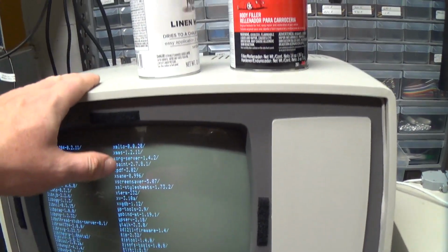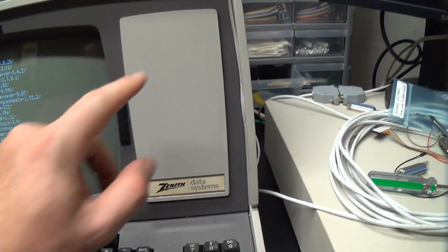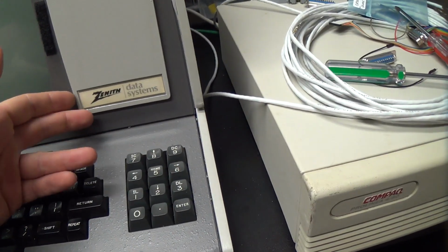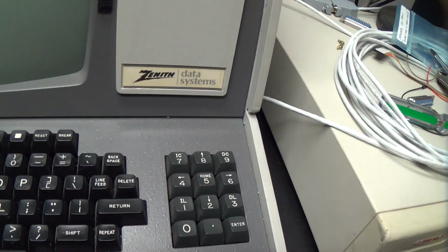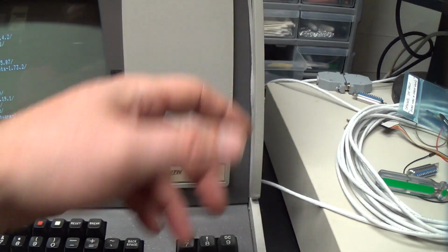But I'll have to repaint the plastic shell part, and I guess this is a metal piece right here, but I guess I'll have to repaint it also to match, which is a little bit concerning because there's this sticker down here that I don't think I can get off without screwing it all up. Maybe I'll just leave that alone.